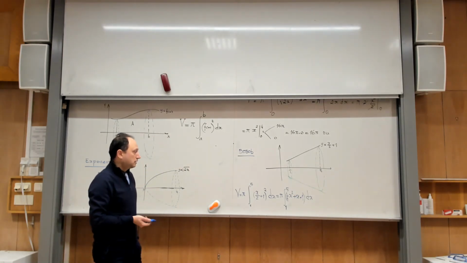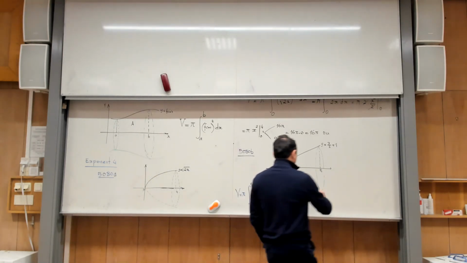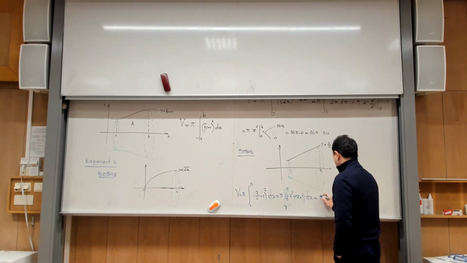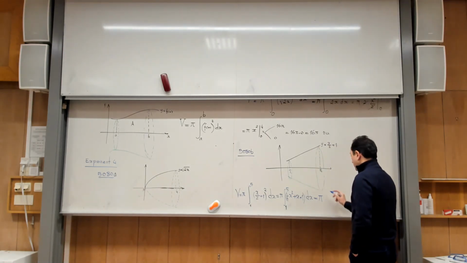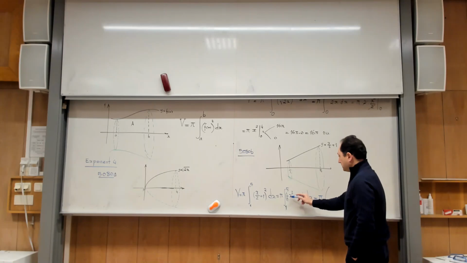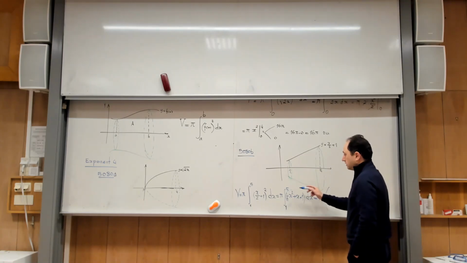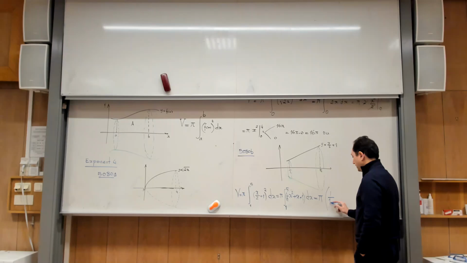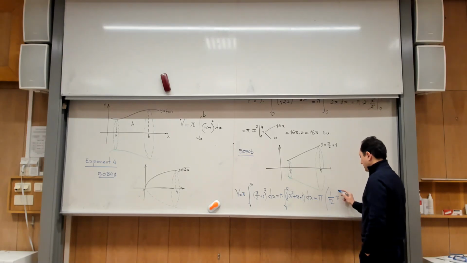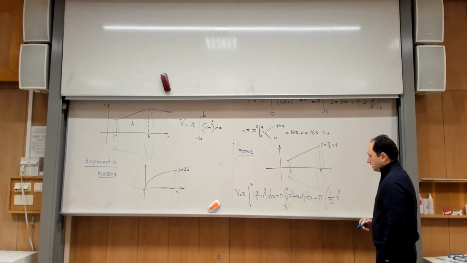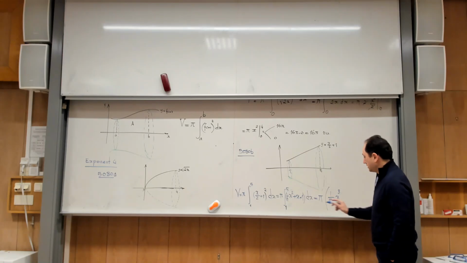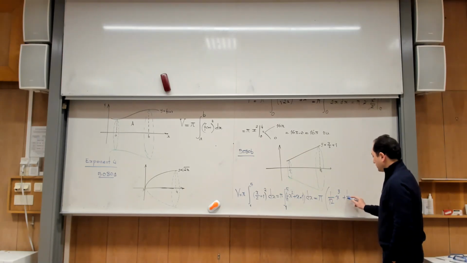Now we have to calculate this, but that is simple. Let me just copy and paste the pi part. A primitive function for x squared is x cubed divided by 3, and that 3 multiplies here, it becomes 1 over 12, x to the power of 3. A primitive function for x is 1 over 2 x squared.